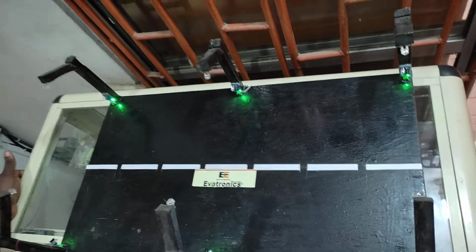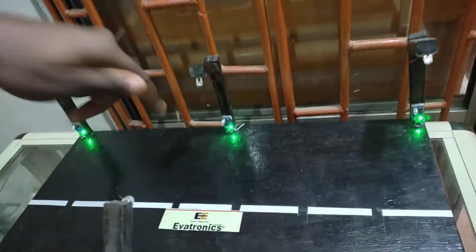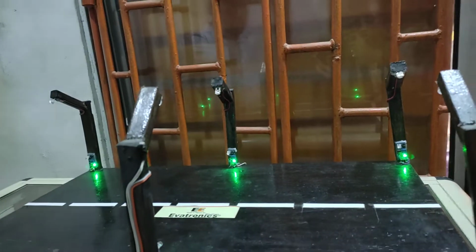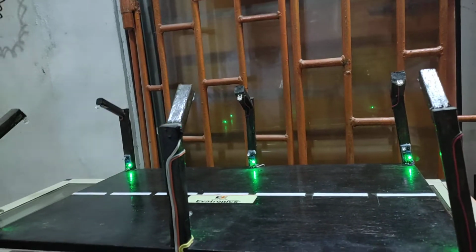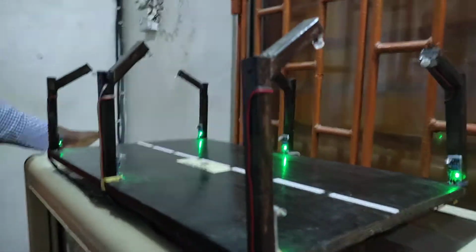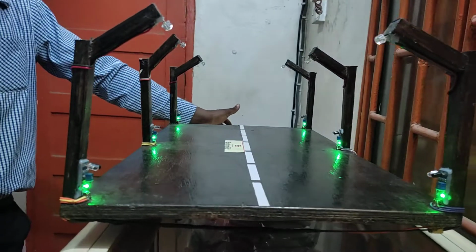So what we have modeled here is a road. We have lane 1, lane 2, with 6 poles. You can see we have sensors on each of them, proximity sensors, to detect the presence of vehicles or human beings. That is the only time the lights will come on. If there is no vehicle and no human being, they stay off.